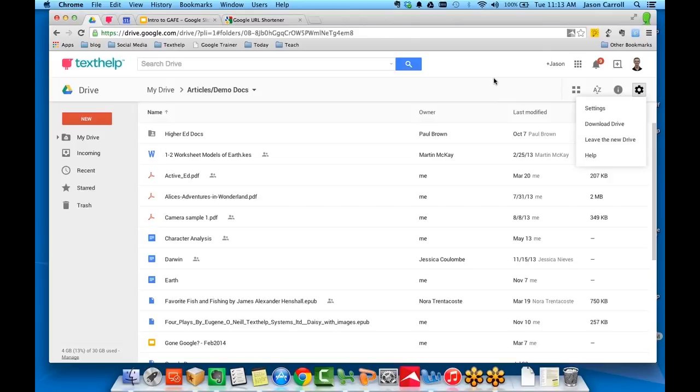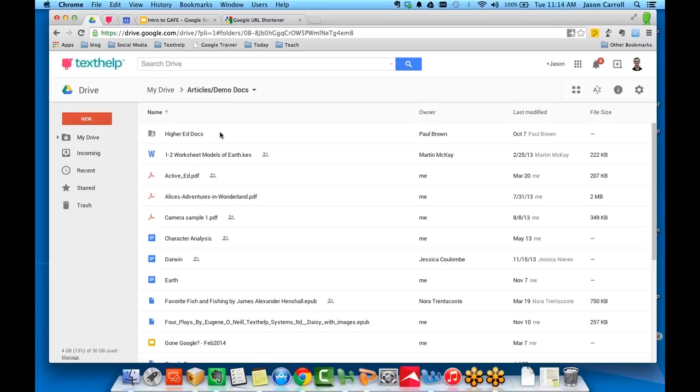Depending on your definition of new, I've had it for a few months, and there are many people who have had it for months longer than I have. So I think the new drive is probably the most popular. If you have the settings icon, you can check, and if it says leave the new drive, then you are currently using the new drive.